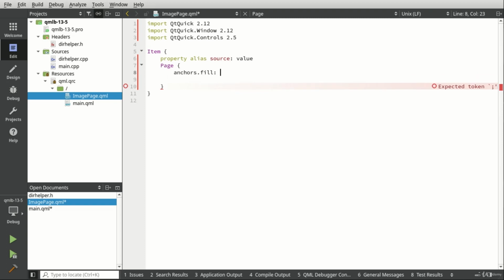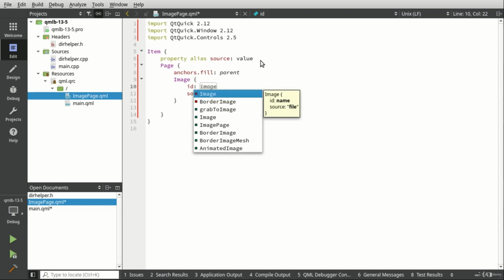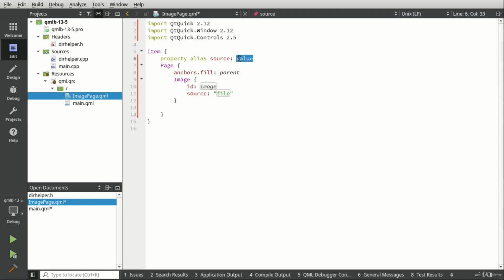Got a little ahead of myself there. Parent, there we go. And in here, we want an Image. And so our property alias is just going to point to this image's source. And we're going to get rid of that. Actually, I'm just going to comment it out. There we go.